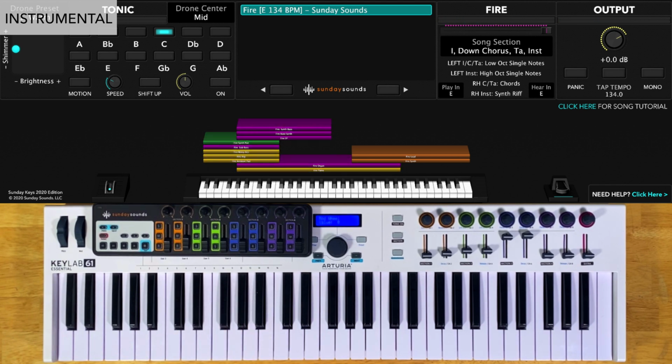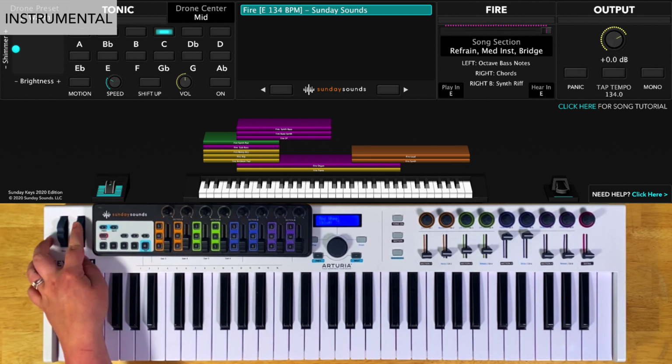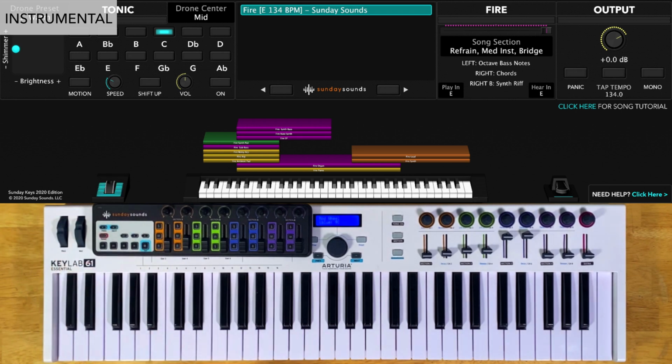The instrumental comes back later in the song. For this instrumental, you'll have the song section control at 2/3. And this is right in between when you're playing the 2 different bridges. So we're going to adopt what you play in the bridge section. For this part, you'll be playing octaves in your left hand with some additional hints of that riff that we were playing. And then you'll play a synth riff up high in your right hand. I'll show you the left hand part first.